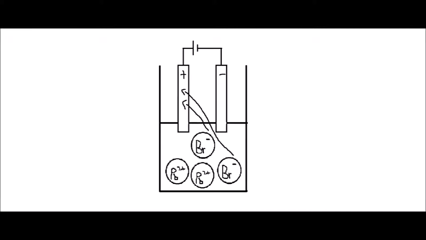At this point, the chemical reaction starts to happen. The bromine ions, which are negative, start to move to the positive anode and the PB2+ ions, which are positive, move to the negative cathode. This is because opposites attract, so the minus goes to the plus and the plus goes to minus.